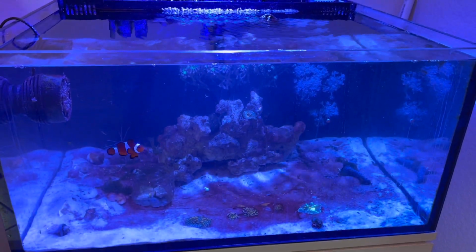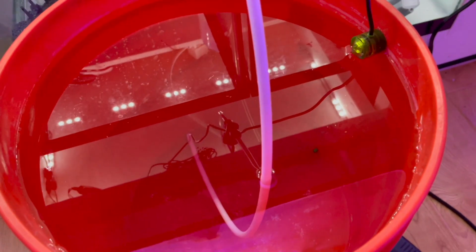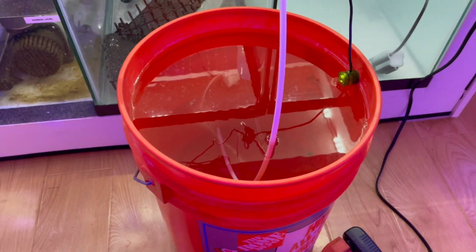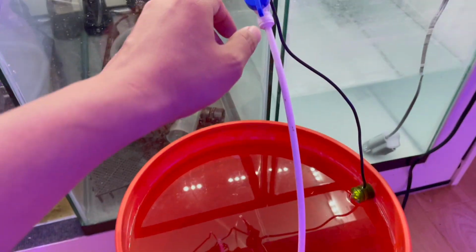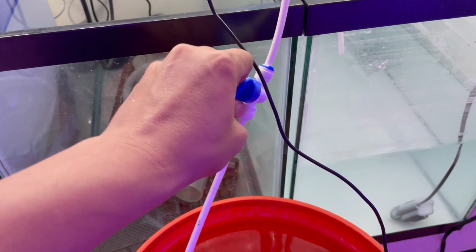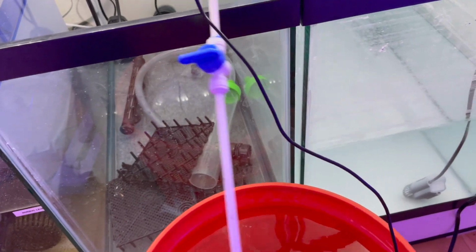But the water's done. Let's mix some salt. So as you can see, I went and did other errands and whatnot, and the water reached the sensor right here and it just stopped. So it's not flooding my living room or anything like that. I do turn this off after I'm done as a secondary safeguard.